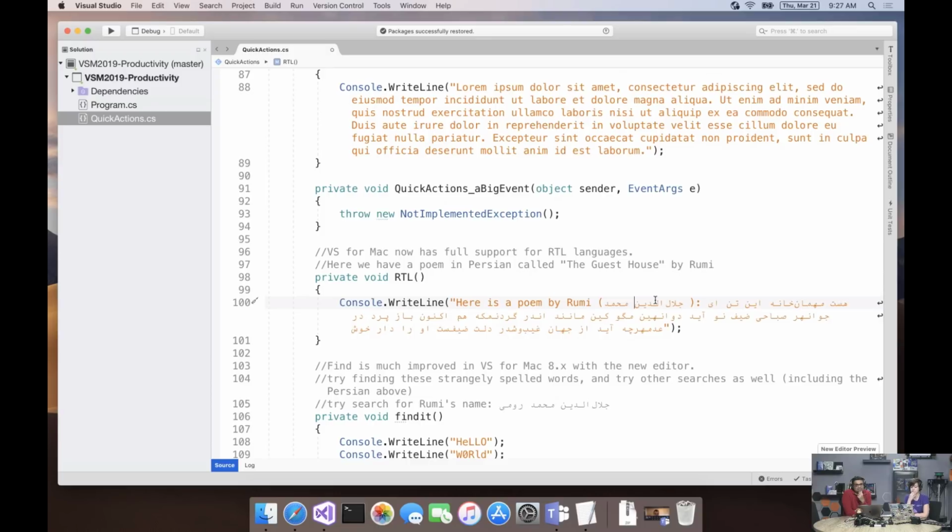So this is something that I think was a top request on developer community, support for right to left languages. And we definitely want to make sure that no matter what language you speak or what language you type, that you have support for that. And it also includes one of the newest languages in the world, emoji. So we now have support.